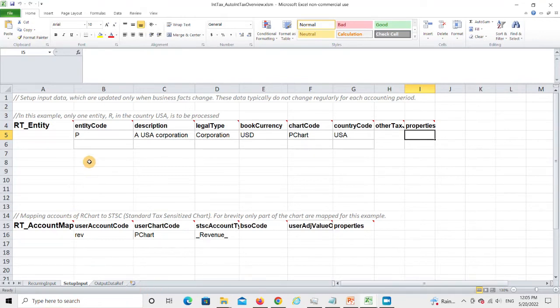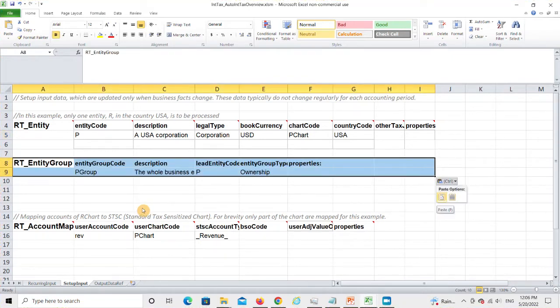We have our US company P, and we want to tell the engine that there's a group that happens to have just one company P in it. So we have a company P in this group, P group, and the engine would know that.